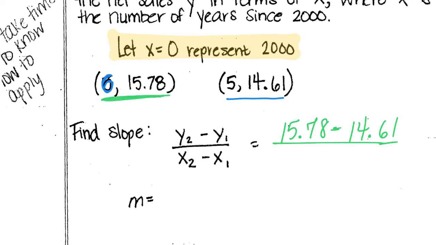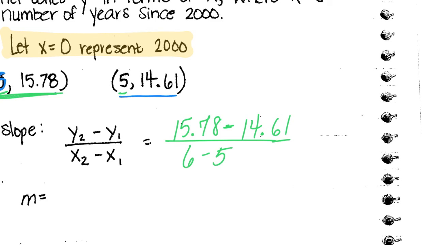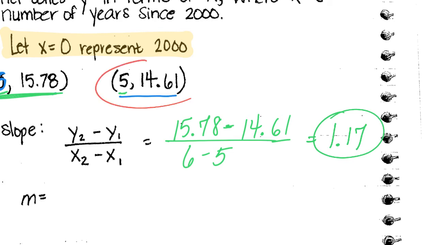If you start here, guess where I have to start again? There. So notice my x sub 2, I'm not really using this. Because I started over here, I'm going to use 6 minus 5. What was your answer here? 1.17. 1.17. Is that what y'all got? Yay or nay? Okay, from here, I'm going to choose a point again, and we're going to plug it in. There's my point. Did you guys choose the first or the second point? Or I just told you to find the slope, didn't I? Yeah. Oh, okay, so now let's go ahead and plug it in.